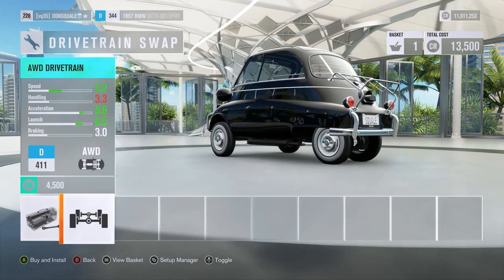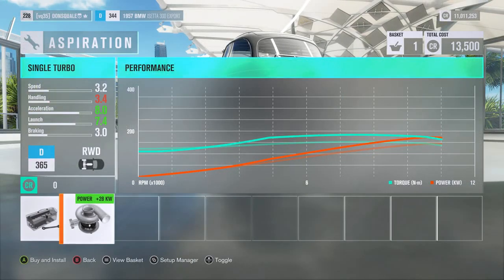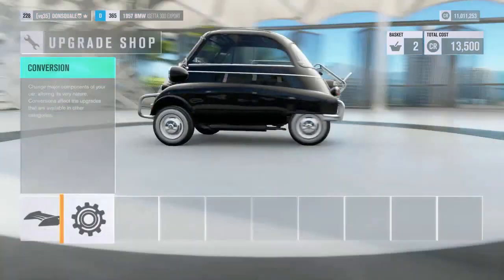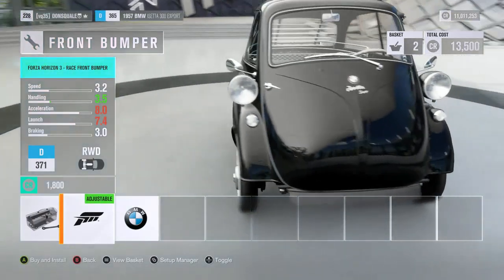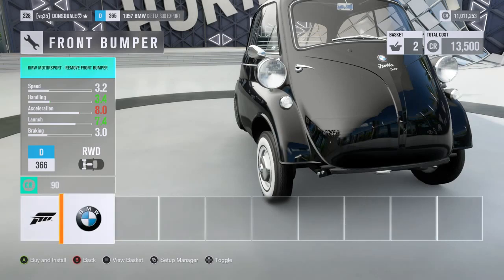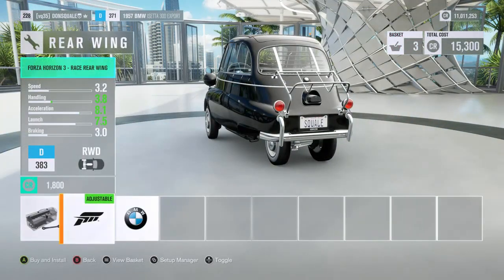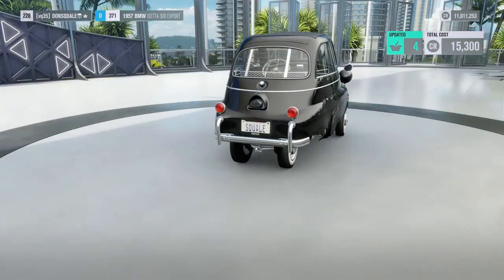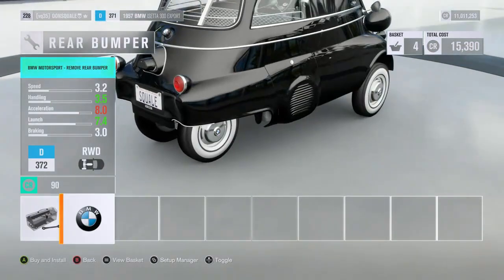Let's check out. We already have the rear wheel drive, so that is definitely going to help with the drifting. And let's see here, why not turbo it, man? Get all the power that we can out of this thing. Now, I'm not sure if this thing is going to need the training wheels like the Reliant in order not to tip. Hopefully not, because we're going to be taking this thing sideways. Ooh, I like that shaved bumper on there. Kind of looking a little bit slick. I guess we'll go with the little wind diffuser. This thing's going to need all the help that it can get. And we get to remove that ugly rack, which is kind of cool. I don't know who would buy this car, what the purpose of this thing would be, or how expensive it was new.